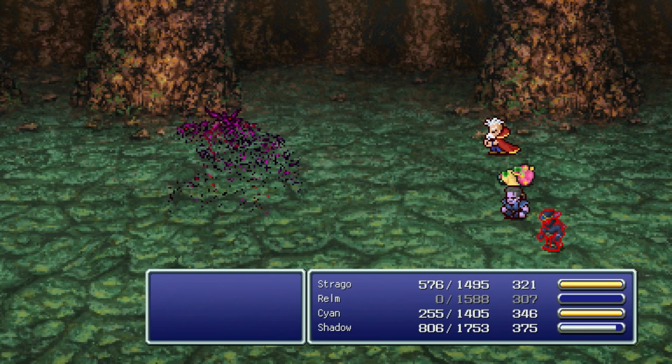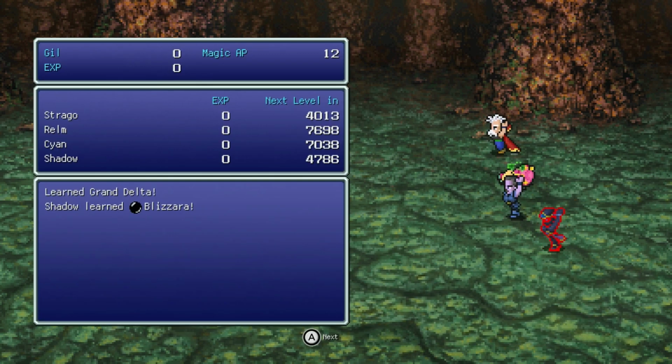There goes Hydon. Basically, the main idea here is to just take down the Erebus enemies and make sure you're healthy right before you do so. And then, bada bing, bada boom, you have Grand Delta, a very powerful Lore ability. In fact, one of Strago's strongest, if not his strongest, Lore abilities. And also Shadowland Blizzara, which is also there.